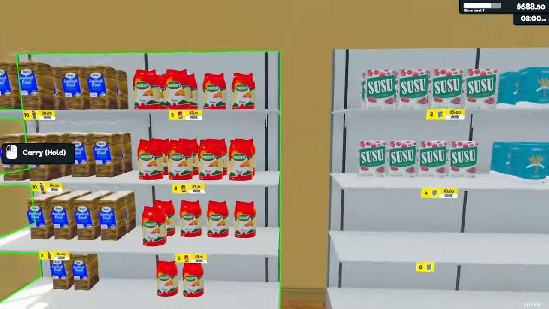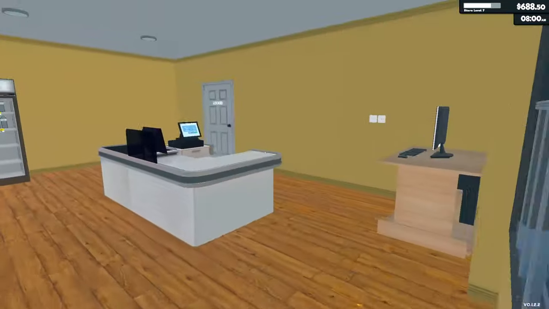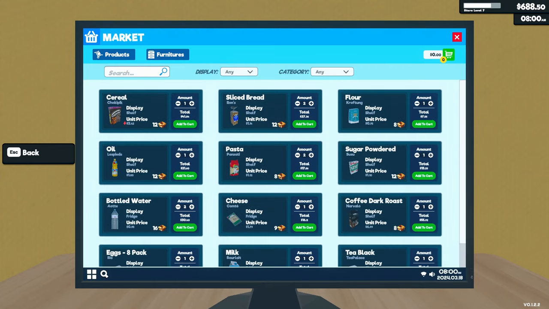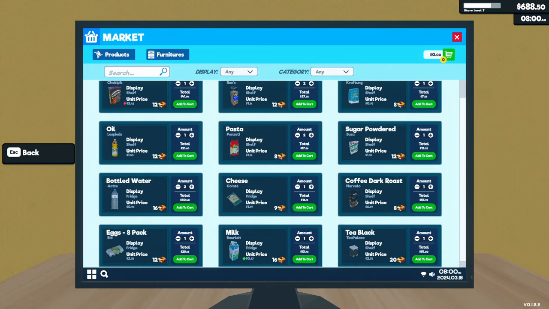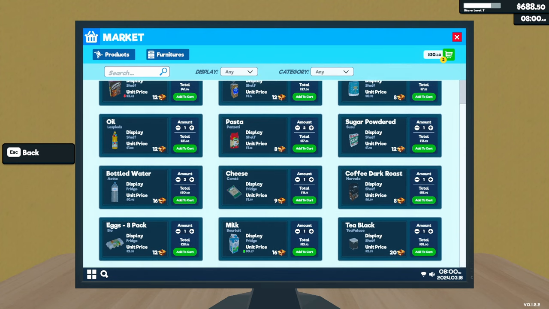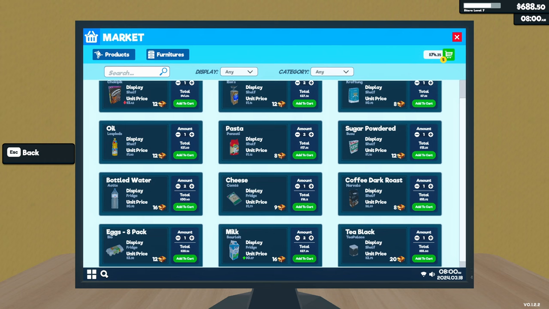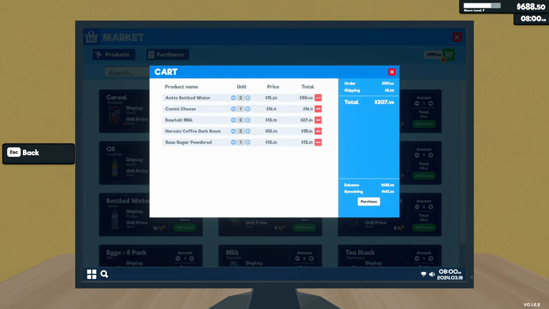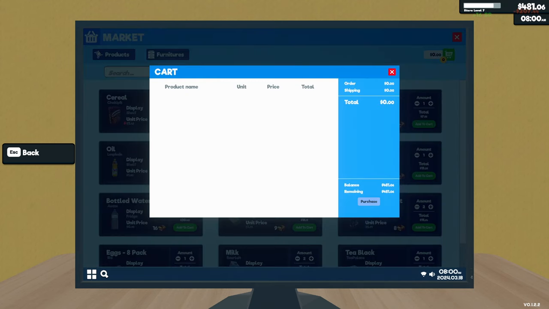Yeah. Some susu. Two boxes of you. Box of you. Two boxes of you. I think we were good on eggs. One box of you. Damn, $200? Jesus.